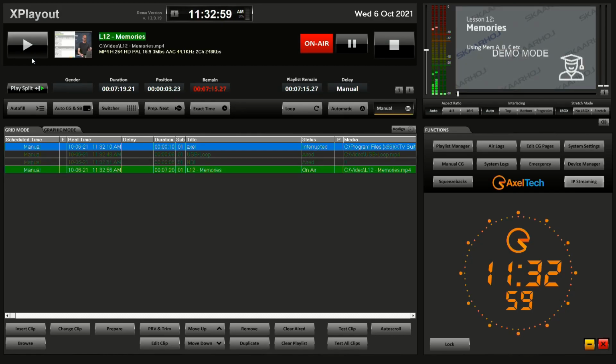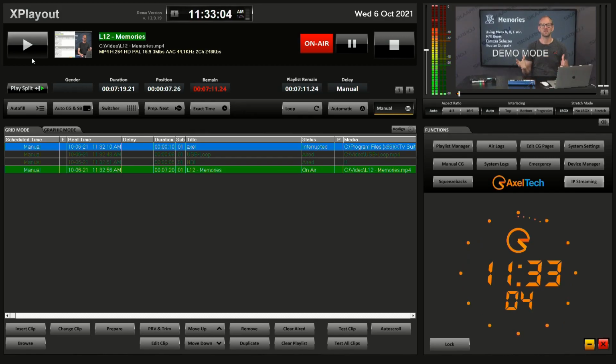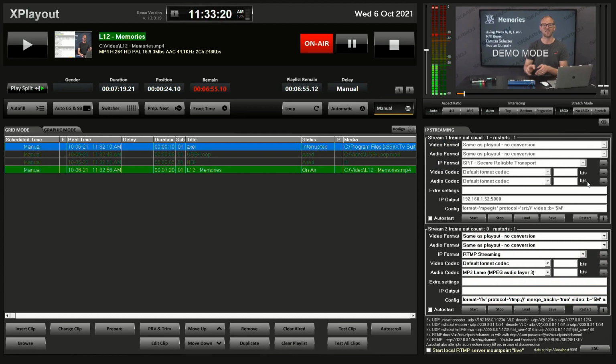So if we wanted to go out from VMAX, or if we want to go out of XTV via NDI to VMAX and then have X Playout control it and go live to air for that 1 hour a day that we're in the studio, all of this is possible within X Playout. And one of the other neat things that I like about X Playout is it has 2 independent IP streams, as well as the ability to go out via SDI and other physical outputs.